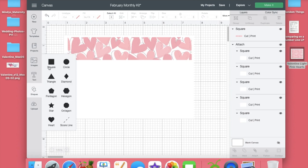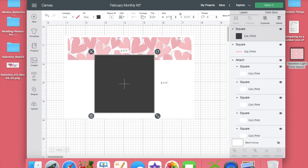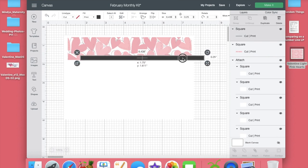So I'm going to go right back over here. I'm going to grab another square. This is not difficult. I'm going to change it to be a print, and then I'm going to go up here, and I'm going to change out my dimensions. We're going to use the same exact width that we used for our other header, just because it's going to be right on top of that. But then our thickness is only going to be a quarter of an inch because we don't need that much space anymore.